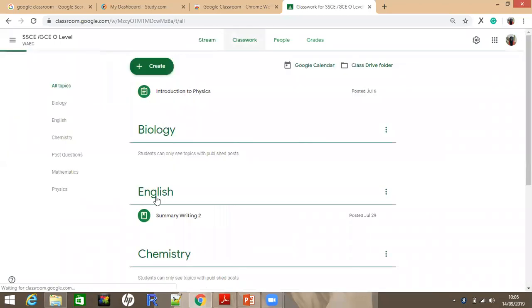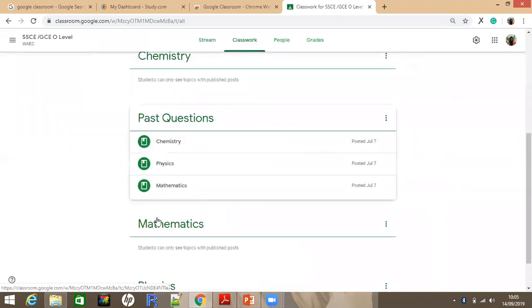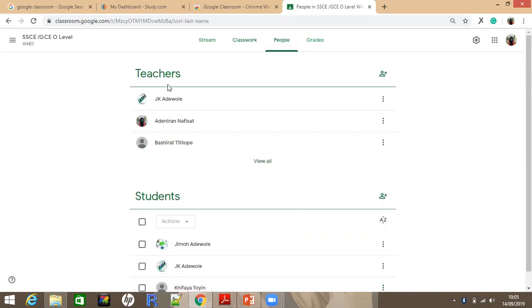Under this class, you can see that we have a section for biology, English, chemistry. We have this for past questions, and these are the materials under the past questions, and this section for mathematics. For the people in that class, we have the teachers, and these are the students.